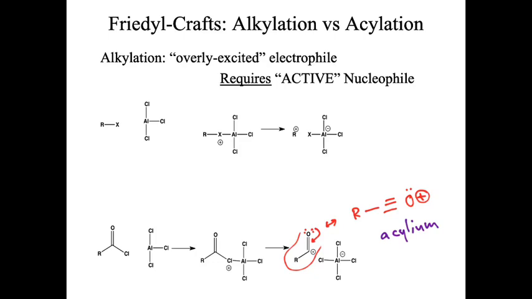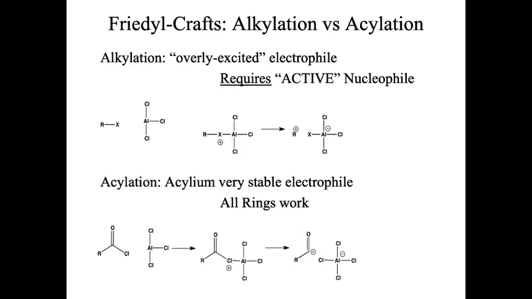It's the acylium ion. It is commonly referenced, again, because they'll hide it behind the triple bond, making people think the oxygen's reactive. Remember, if you're thinking about reactivity, if the oxygen's going to be positive and act as an electrophile, it needs to accept more electrons. It has 8. It can't accept more electrons. Look to that first resonance structure. That's showing the reactivity. So, alkylation requires the active nucleophile. Acylation, it doesn't really matter the ring. It's going to fire away.